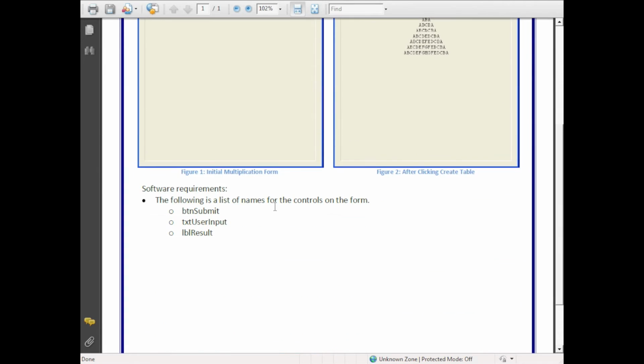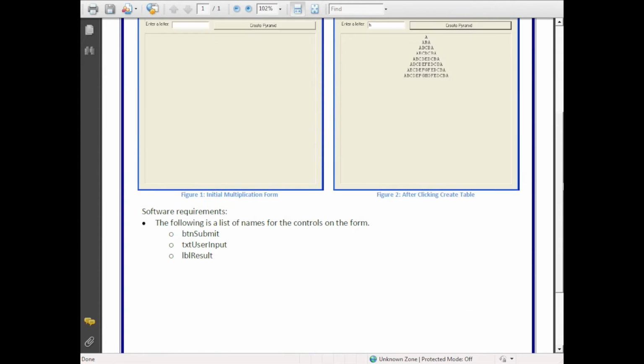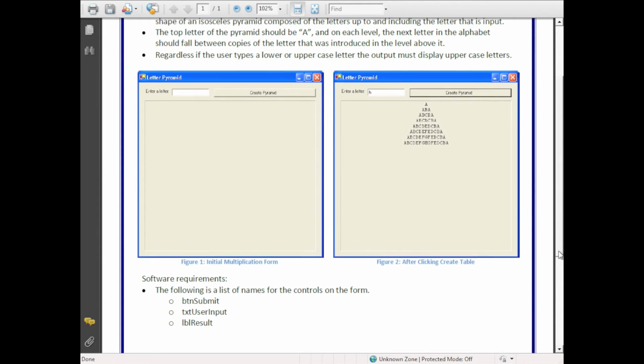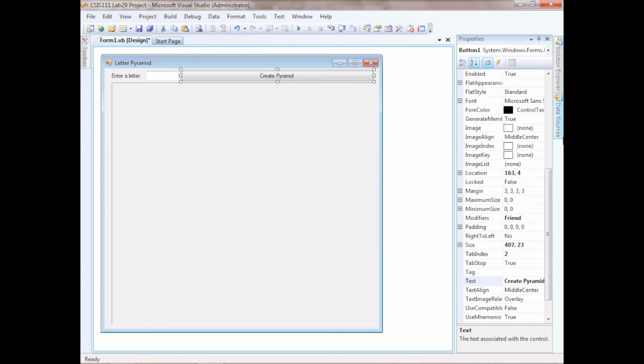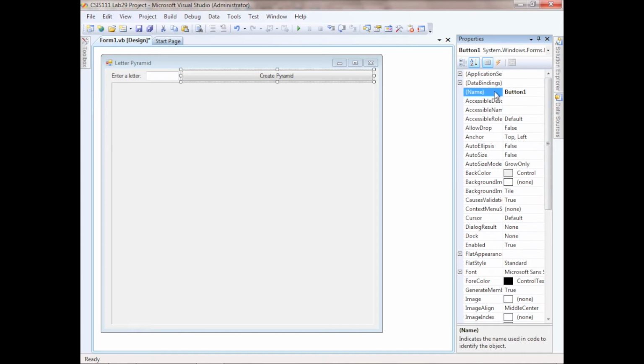At this point I can go ahead and create the various names for the different controls on the screen. So it looks like we're going to have the button as btn submit. So let's change that name property to btn submit.